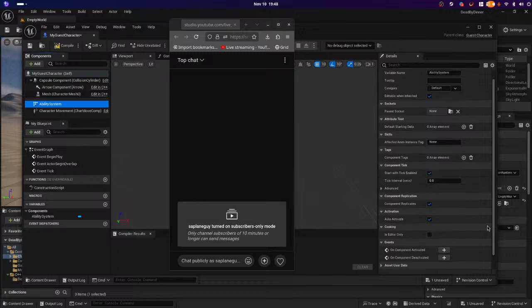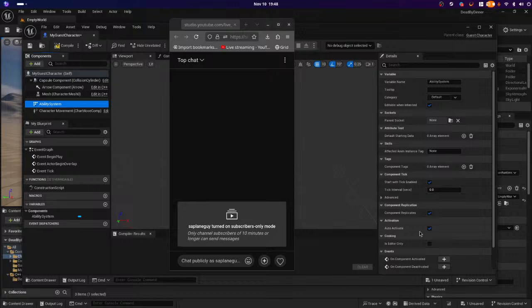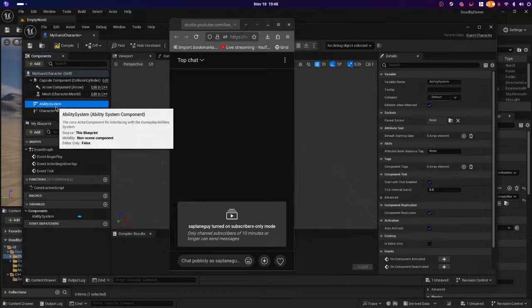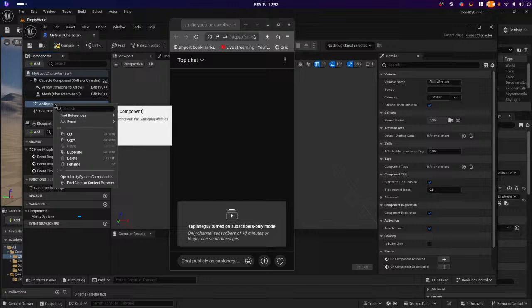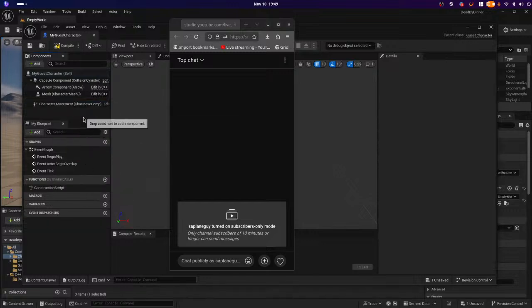This isn't the same. It should have one of its own already. I shouldn't have to add it over here. Core actor component for interfacing with the gameplay ability system. Okay, let's close that.